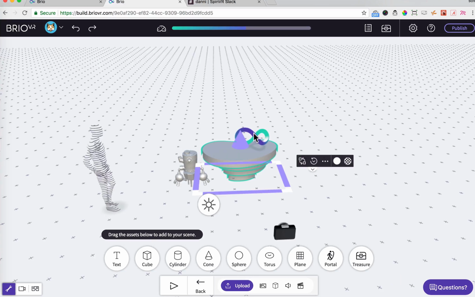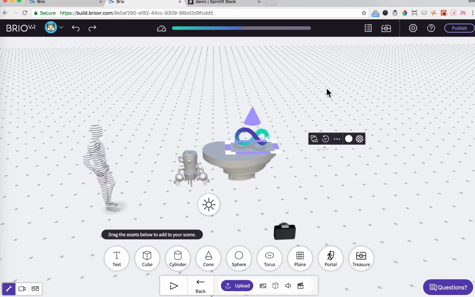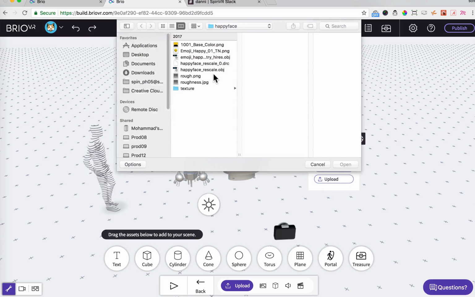Some people may have already noticed we never talk about the first icon in the context menu. This is a very awesome feature that Brio offers, which is called swap. This feature allows you to replace the model while retaining all the attributes and the action that you have on the old model. This way, let's replace the Brio logo with a happy face.